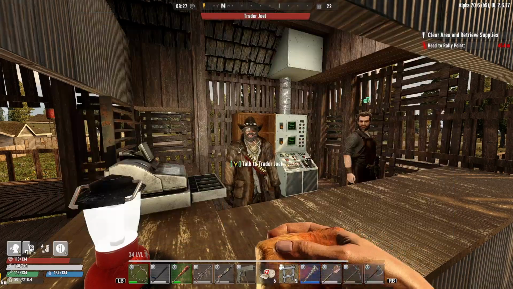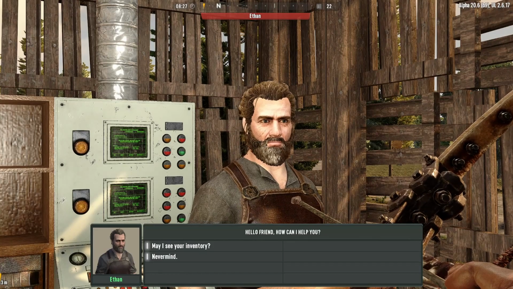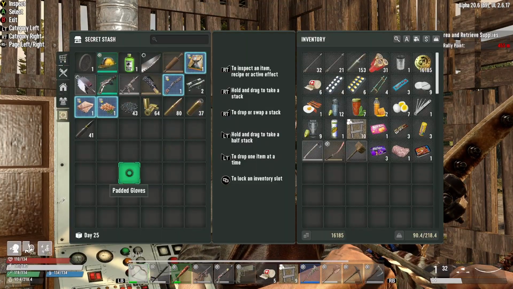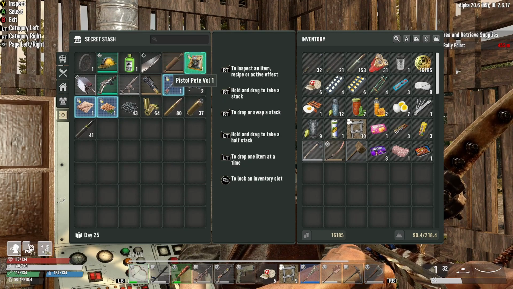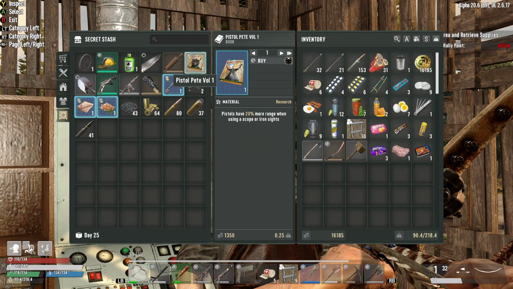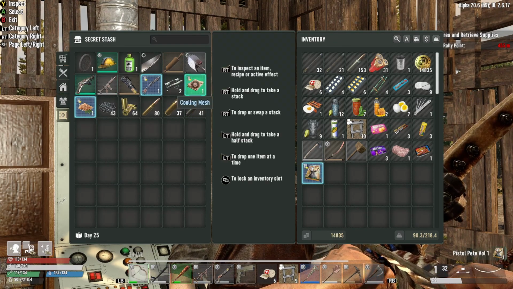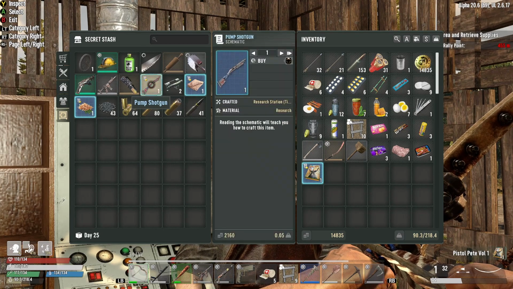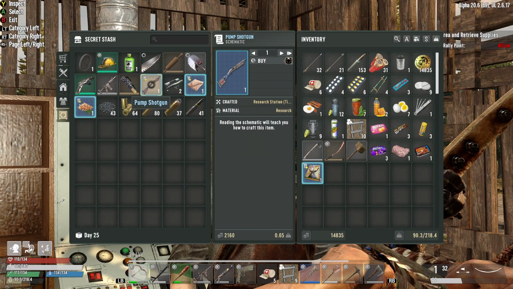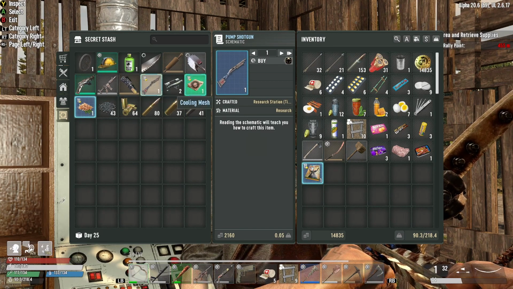You can try looting. Hey, I'm still here. What do you have? Anything good? Anything better than what he had? Pistol Pete. I'll buy that. Pump Shotgun Scott. Schematic. Gonna hold off on that one. Perfect.